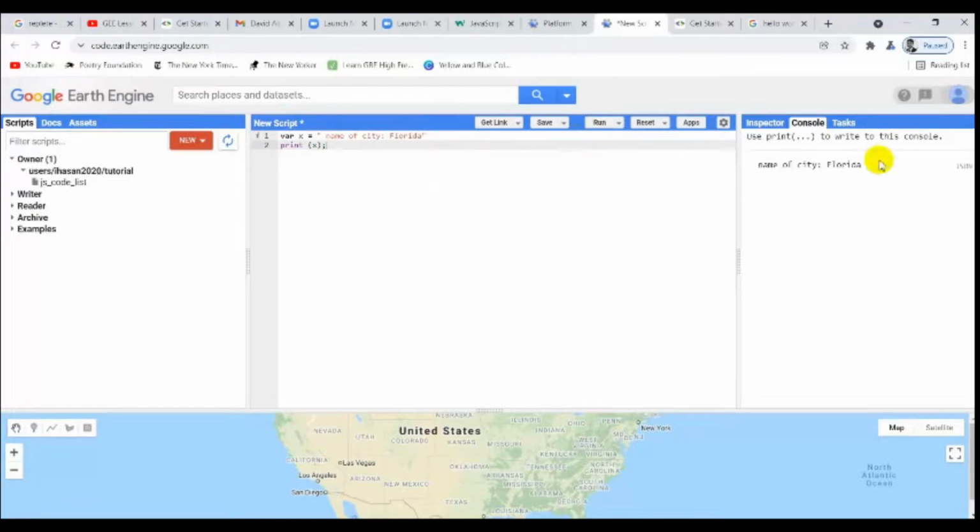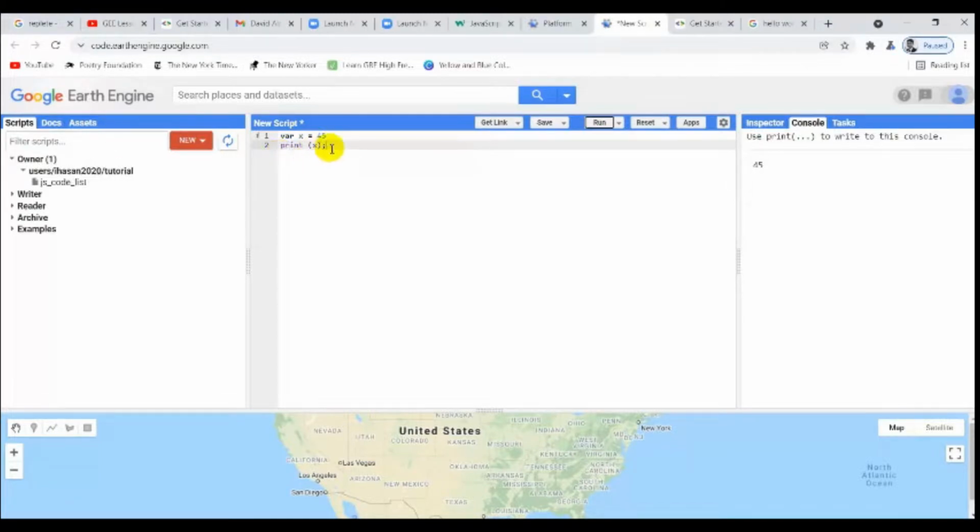So if I hit the run button, look, it rendered the value. Our code has been executed. Name of the city is Florida. Okay. You can also just give any number here like 45. And if I run the code, look, 45. So this is how we can assign a variable. Always keep in mind using the var keyword before your variable.